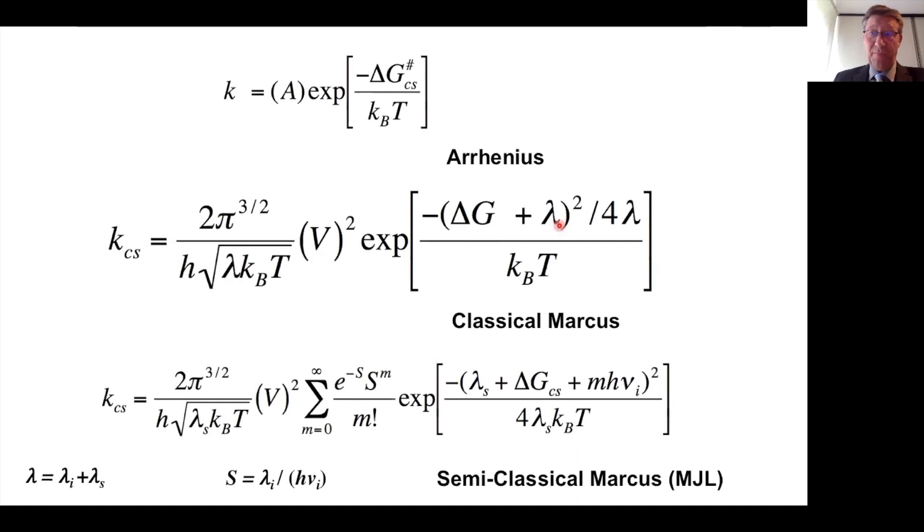At the crossing point of two quadratic functions, it is related to the delta Y and the square of the delta X. Now it has turned out that the classical Marcus equation strongly underestimates the rate of electron transfer in the inverted region. In practice, the observed rates in the inverted region are much higher than predicted by this classical equation. The classical barrier is much too high.